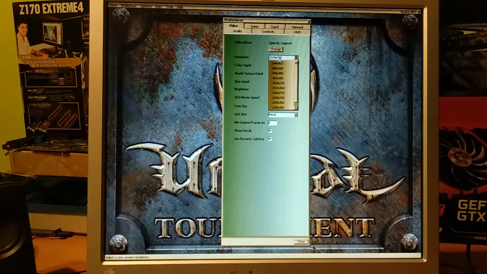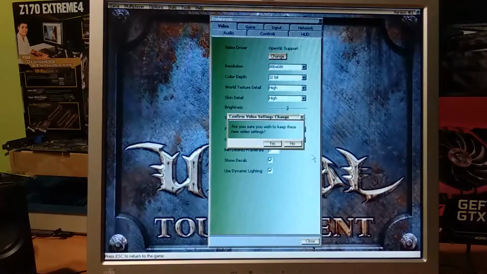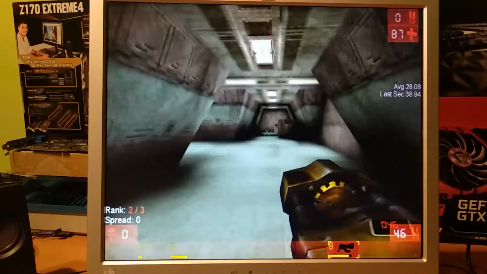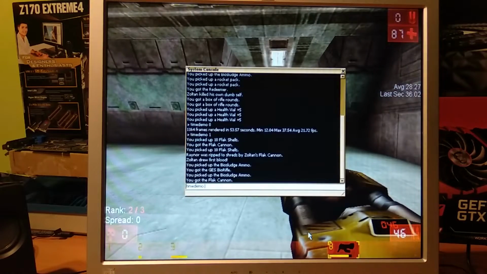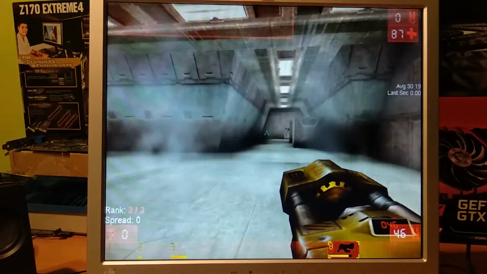But it's an FPS, so we want something even better. 800 by 600 could be a very well playable scenario. Let's just turn the demo off and turn it back on.